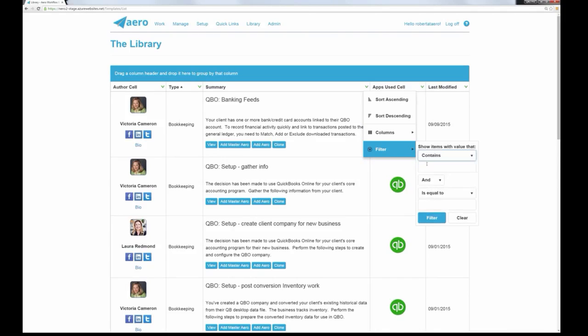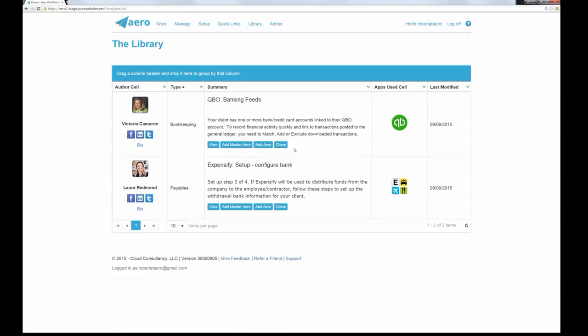Maybe you want to say, okay, I'm looking for something to do with bank, and I want you to search through the summary column for the word bank, right? And then only those would come up, right? So just keep in mind that in the library template grid, you can search and filter and sort and all that sort of thing.